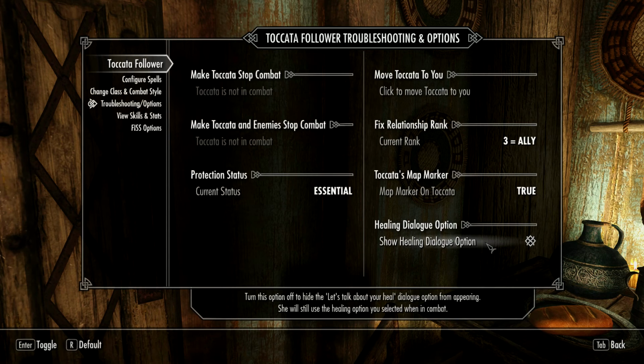The dialogue option will be shown, but grayed out, which basically means you can't select it, if you're using the non-scripted version. With the scripted version, this is her healing scripted version, of course, this will display the "let's talk about your heal" dialogue option. Now, this doesn't do anything other than show or hide the option from appearing. Whatever you've told her to do, she will still do. She won't ignore that. This just makes that option go away.